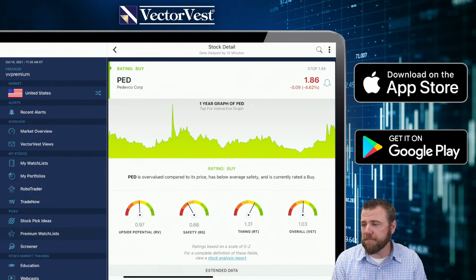Can you provide us your personal stock search criteria? Anthony, I use a variety of different searches and screens. So unfortunately there's not a certain set of criteria that I look for when doing a search. I look at multiple different searches for different types of plays. I have some stocks that are more conservative, like my long-term holdings, which are more high RS rated stocks. My short-term swing trades are more RT and RV focused. And my day trades are low RV, RS, more speculative, aggressive trades, really just focused on momentum there.